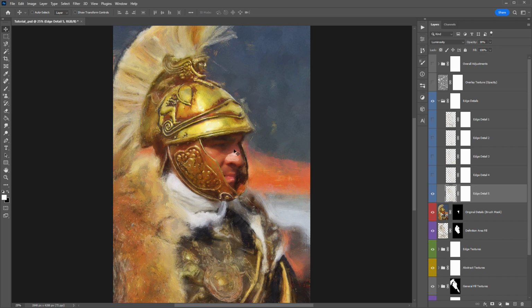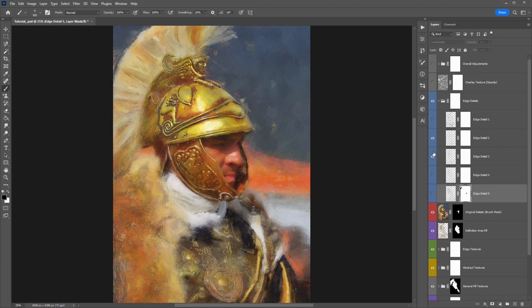So let's just say I don't want the white on the nose here, so I'll select the mask, hit B, make sure black is my foreground color because I want to mask it away, so I'll hit X and I'll just brush there, and maybe there's this bit of this darker tone around the top of his hat here that I want to get rid of, so I can mask that away. And you can just turn these on one by one to see if you like the effect, and just remember that you can always mask out areas.